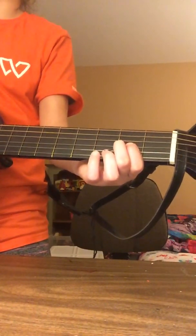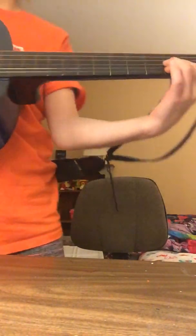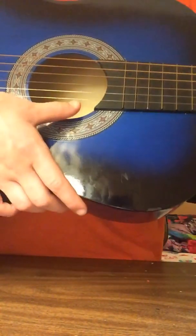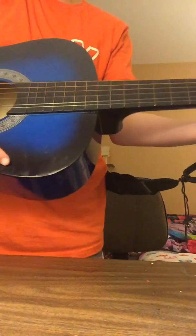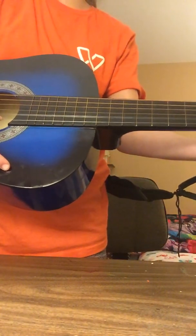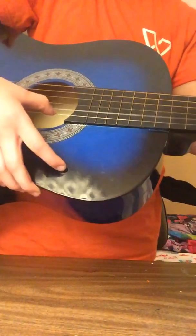Put them down. And then after that, you're going to keep your fingers there. But make sure your fingers and your hand aren't hitting the string. And you're going to play not the second silver string — here's the first one, here's the second one — and you can play the second one two times. So it's like this: Little lamb, little lamb, little lamb. And then you're going to learn that part.